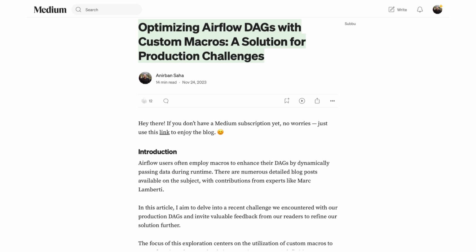Welcome back to the deep dive. We've been geeking out about optimizing Airflow DAGs, those essential workflows that keep our data flowing smoothly. Yeah, and specifically, we've been exploring the power of custom macros, those little code snippets that can supercharge our DAGs. And in this final part of our deep dive, it's all about you. Oh, yeah. It's time to take what we've learned from Anirban Saha's article and apply it to your real-world Airflow projects. Exactly.